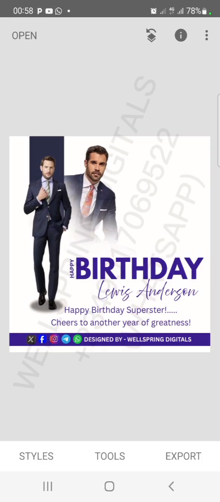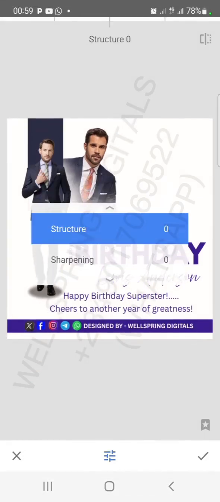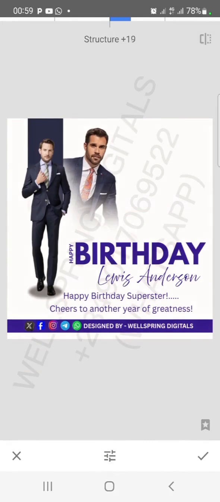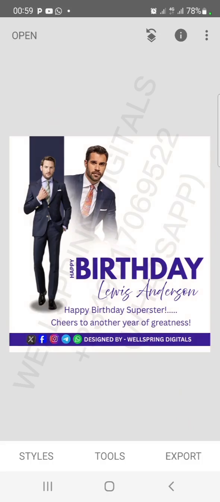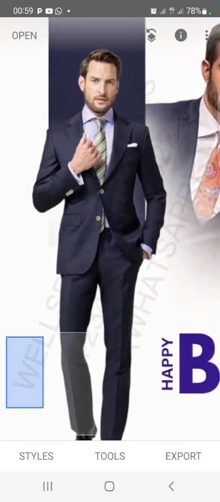So next is to click on Tools again. You go to Details. You can see details here. Also, when you move your hand upwards, you see structure and lightness of the structure. You can increase to 20, and the sharpening, I think 15 is okay. I come down here again and click the mark sign. Place your hand on it to see the before and the after. It seems there is no much change in this, but you can see that the design phase will be much more better.